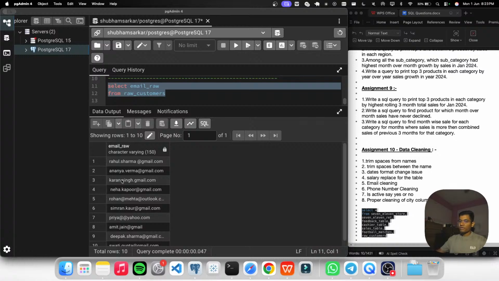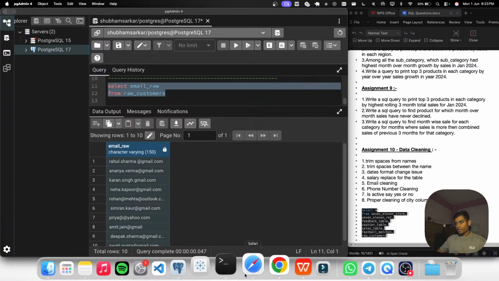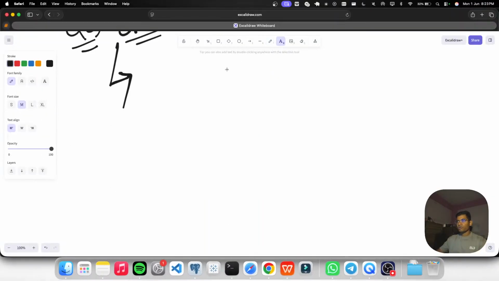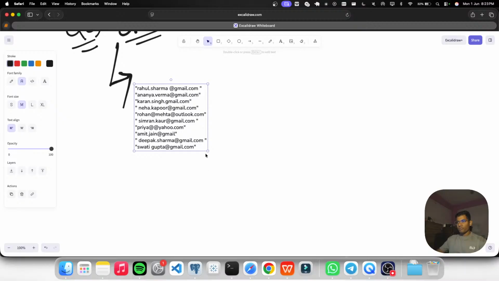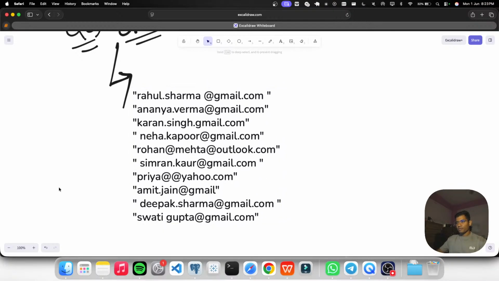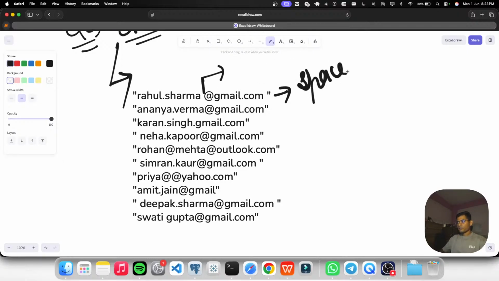So we will be just writing email raw like this and executing the output. Here we will be taking care of the data inside this column, which is not properly written or not in a proper structure. If you check out here, you will see that a space is there in the email, which is not allowed. Then the second email is okay. In the third email you will see @ is not there.